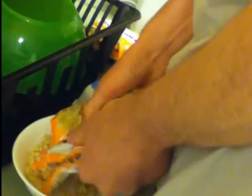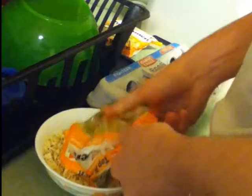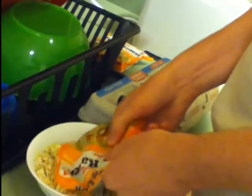This takes some muscles. Just take some muscles — if you don't have enough muscles, just go ahead and hit the gym for a few weeks, and then you'll have enough. It's alright, you're in college, you can work out. So just throw the bag off to the side, just like that.